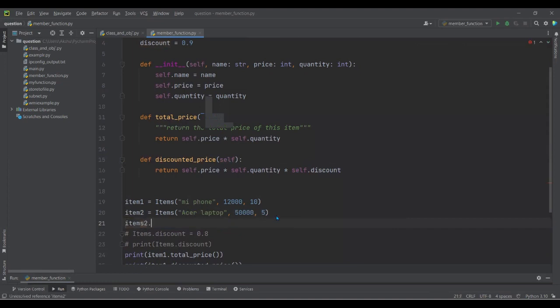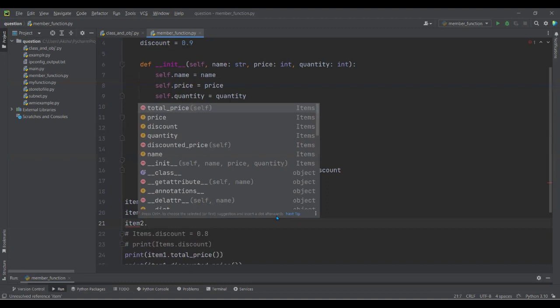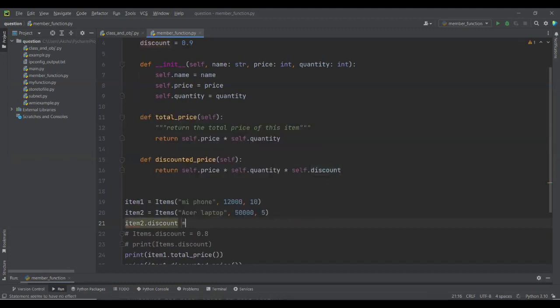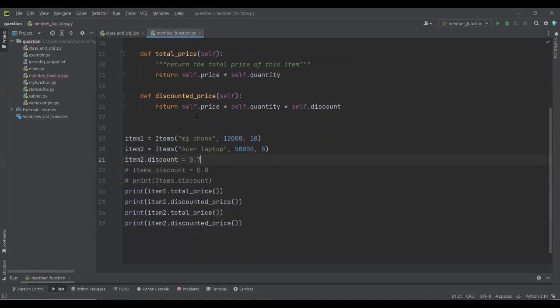I can access item 2 dot discount and change the discount to 30%, which is 0.7. After that, I'm going to calculate the total price.